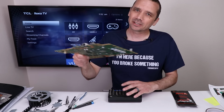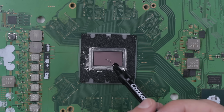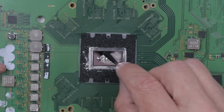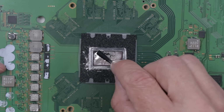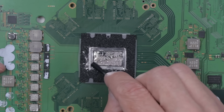Now let's get the perfect amount of liquid metal applied, and then we can install this board into the rest of the console and see if it works. I'm gonna be using Conductonaut liquid metal for this application. I'm gonna spread a good amount on here, and then we'll spread it around with the swabs they include. So we just wanna rub it into the top of the APU. Just like that. Now these PS5s, they take quite a bit of this stuff, so we want to make sure and put plenty of it on here.